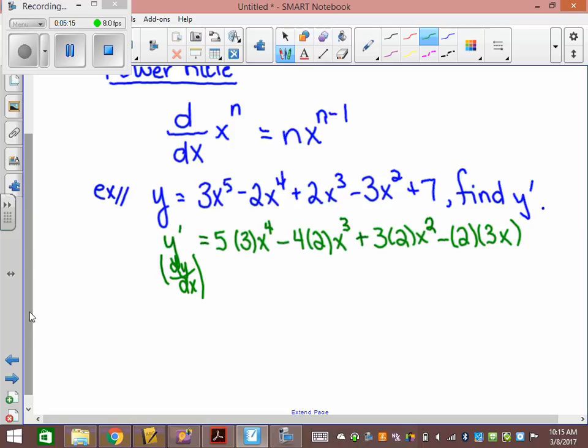0. It has a 1 on the 7 for sure, but if I write it with an x, it would be x to 0. So actually both of your answers are correct. If you just wrote it as a 7, it would be 7 to the 1. If you wrote it as an exponent, it would be 0. So this would be 7x to the 0, technically, right?